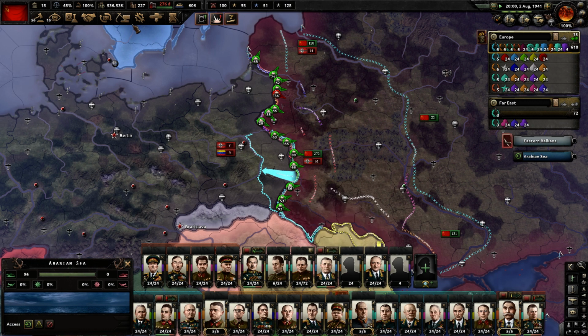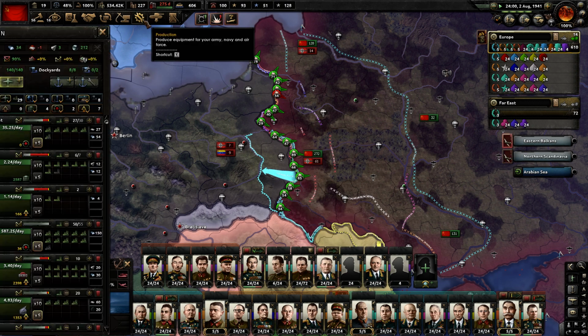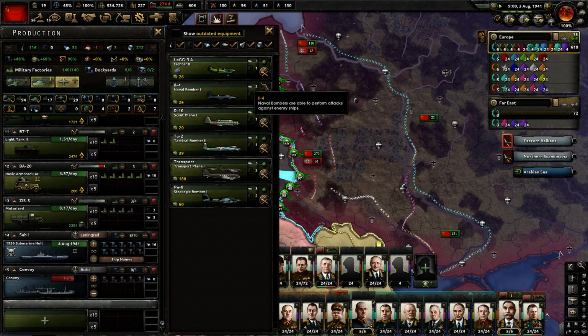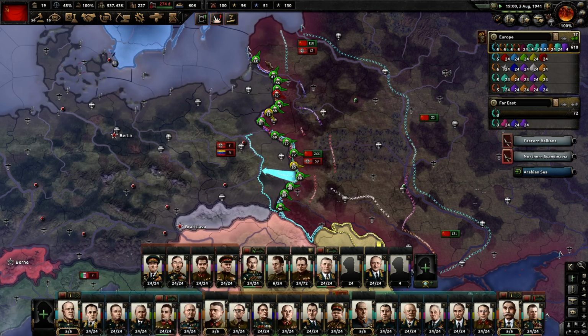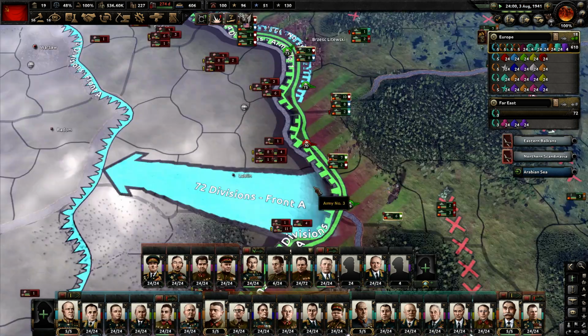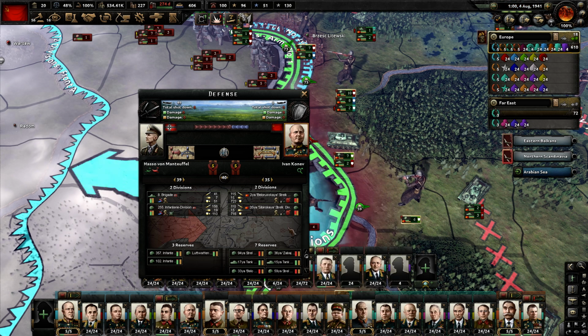Good over here. I'm guessing what we could do, in terms of production, is have a look at our aircraft. Have a look at our fighter aircraft. We actually do have a decent one. Well, if we increase the engine and the reliability a bit, maybe the weapons. Nah, it's not a big enough upgrade, I think, to warrant any change in our model there.